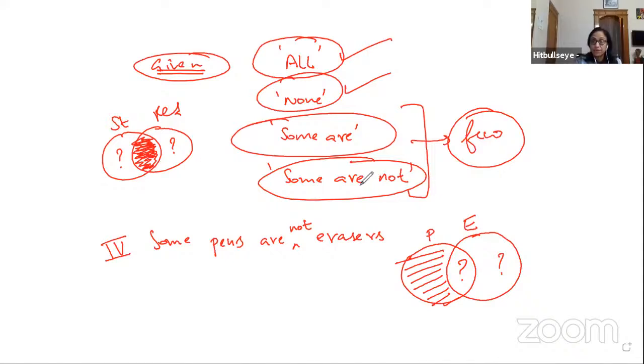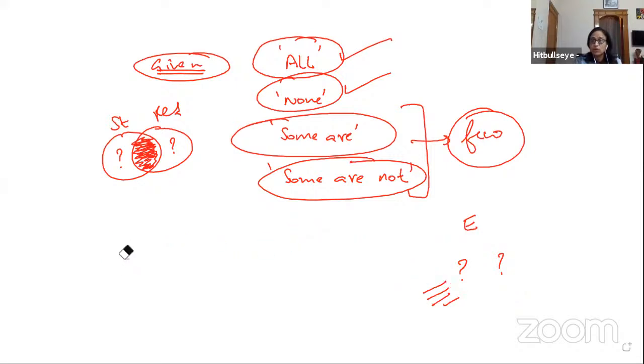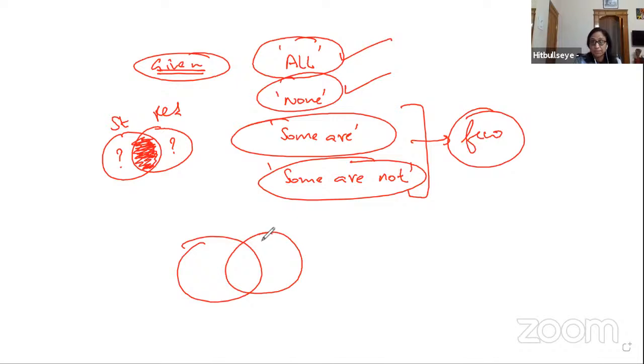Similarly, in the fourth category, what happens? Suppose I picked up some students whose name begin with A. And what my survey told me that none of them were wearing a red t-shirt. But that conclusion is only for few students whose name begin with A. I checked them. They were not wearing a red t-shirt. So I know that, okay, I do have some students who are not wearing a red t-shirt. What happens to the rest? I don't know. Are there some more people who are wearing red t-shirt in the entire world? I don't know. I have not checked them.